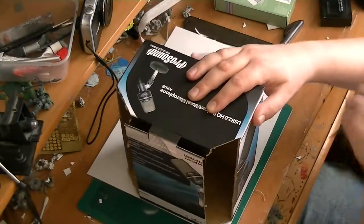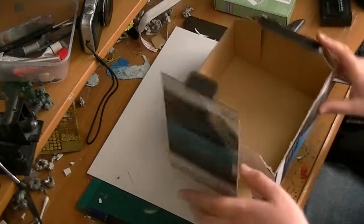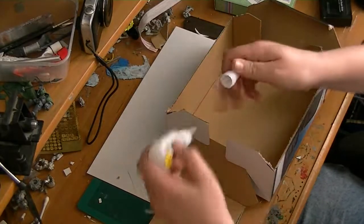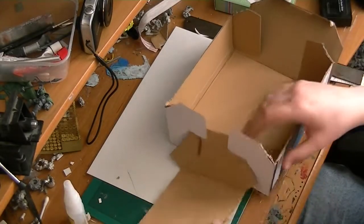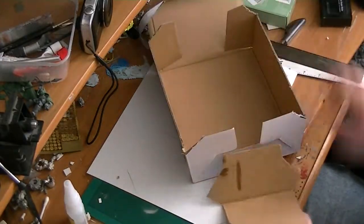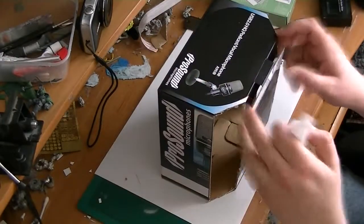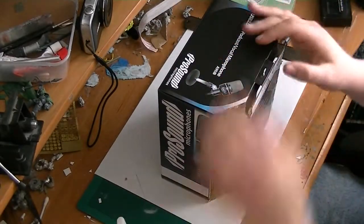Now, what you can see here, the front of the box, I didn't plan this out very well. It kind of fell out, and this is me struggling to work out how this little bit went back together. I got rather confused with this little section. I was like, what the fuck? Why won't it go back? God fucking damn it! There we go. That's sorted it. In case you guys are wondering why I have got a sheet of plastic card there, that will all become evident in a minute.